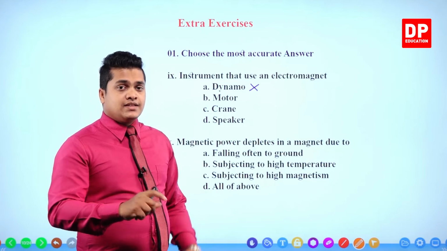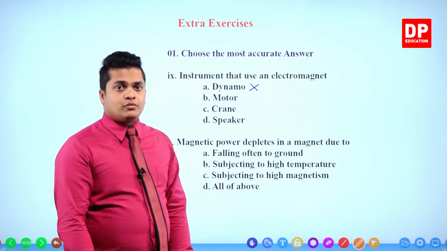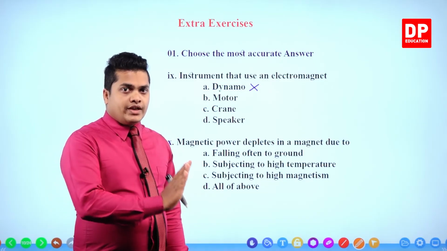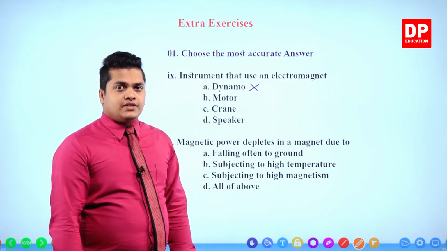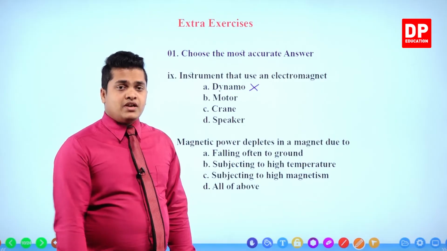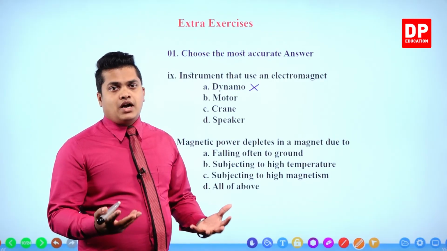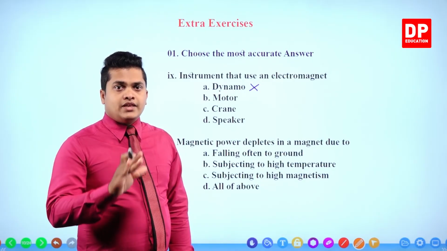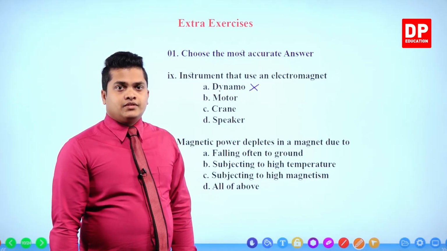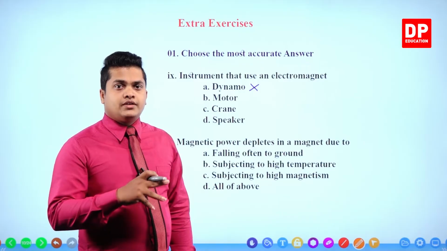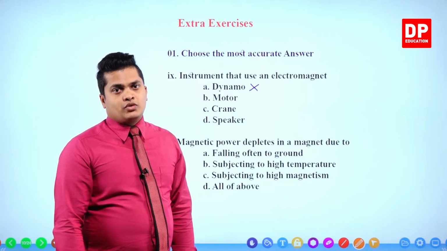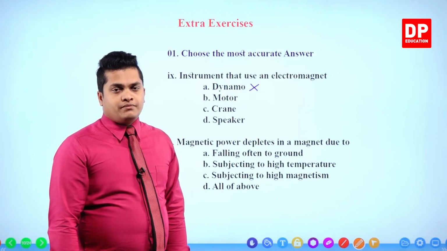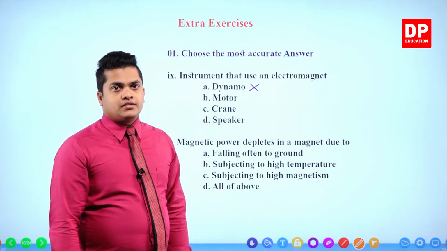In that case, the magnetic field also gets lost. That's how we can unload the weight. If it is a permanent magnet, we can't unload it, since there's no possible way to reduce or cut the magnetic field. So therefore, in all the cranes, we use electromagnets.